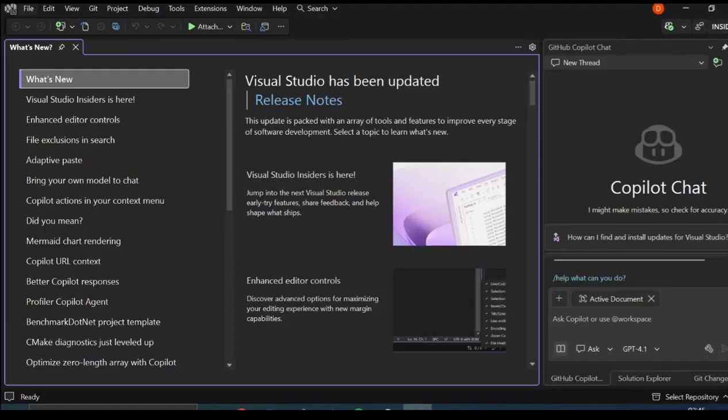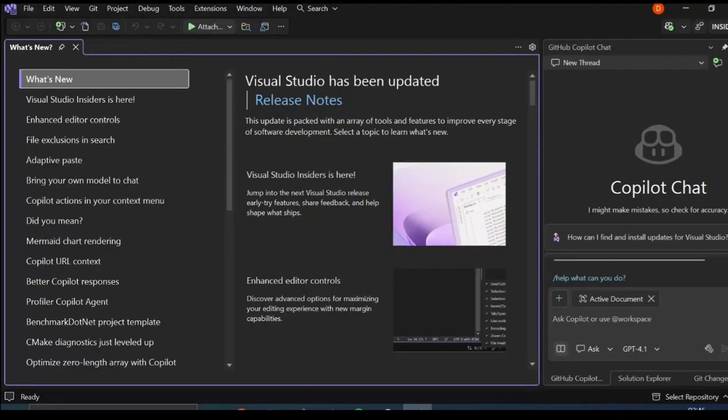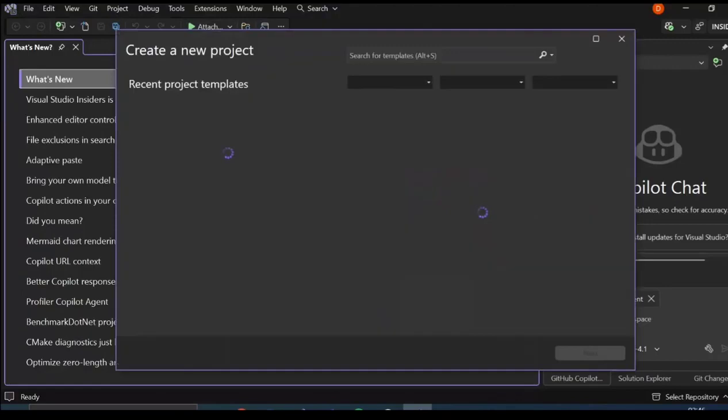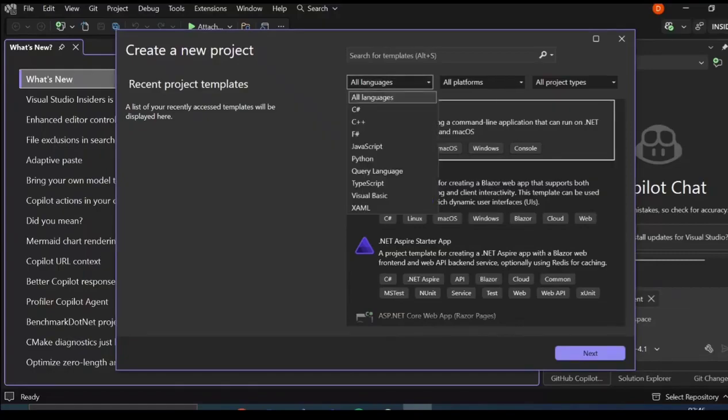First, let's click on File, then New. Let's have a look at the new project dialog. So let's add a new project. Okay, so this is what we have. There's nothing much that is different from the previous one.